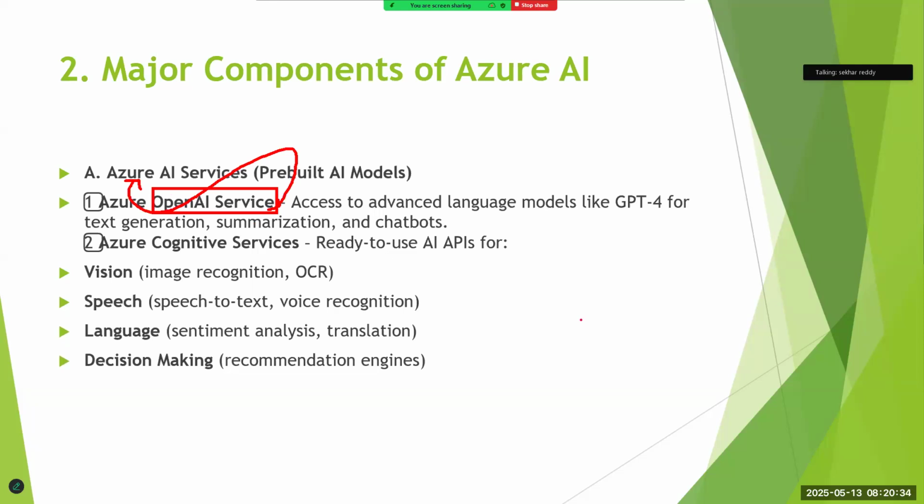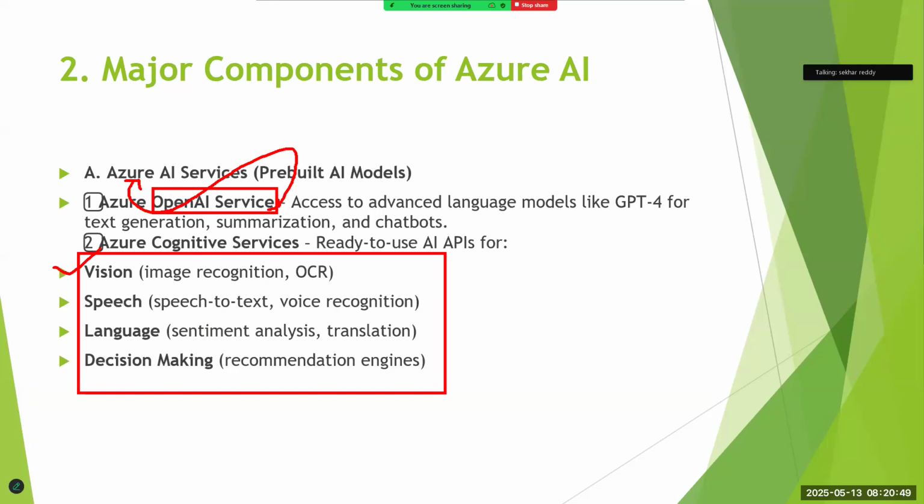Why? Because both together made a very strong partnership, and whatever services they are developing, Microsoft directly integrates with their products. So these are all vision, speech, language, decision-making services.